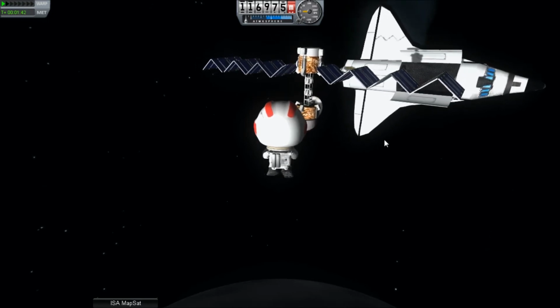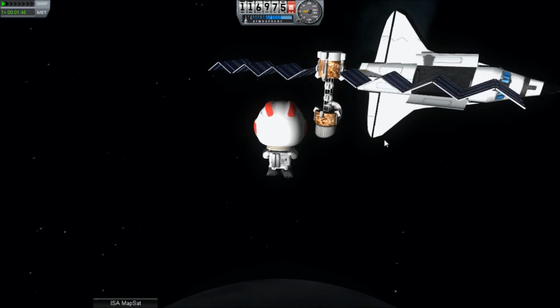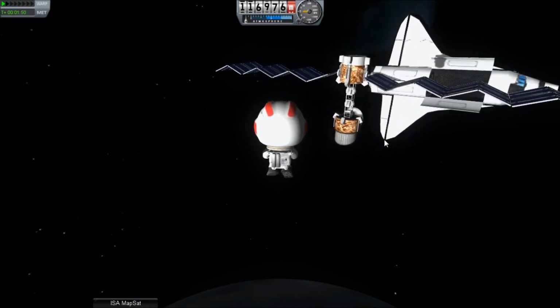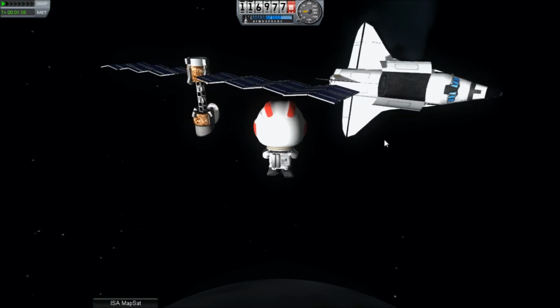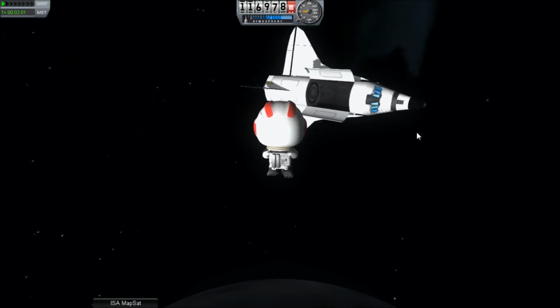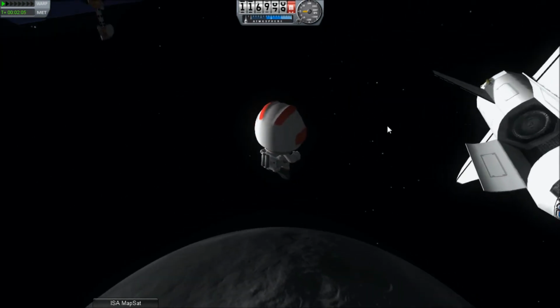Yeah, I'm happy with this. Alright, so good enough for me. It's good enough for me, it's good enough for Jeb, it's good enough for you. Happy days. So that's pretty much deployed now, so I can whiz back to the shuttle and get back in and go do my duties of trying to get home.